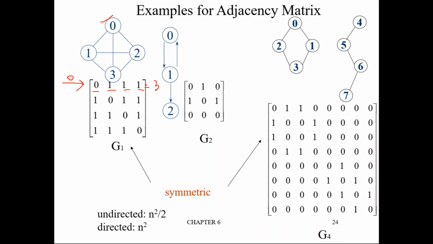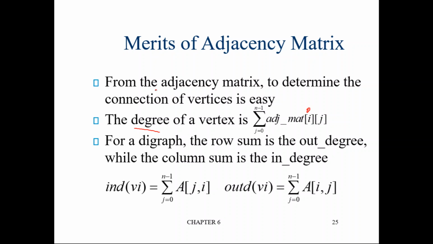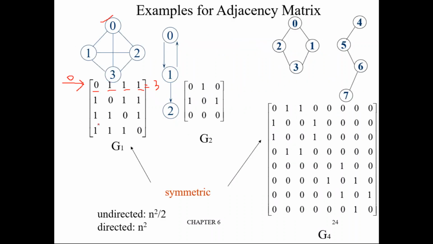But this is with respect to an undirected graph. This logic will work only for an undirected graph. Take node 3: its degree is 1, 2, 3, and here also you can add the row. Or take node 5: its degree is 1 and 2. Go to the 5th row, counting from 0: 0, 1, 2, 3, 4, 5. All zeros, only two ones are there, so it is 2. The degree of node 5 is 2.